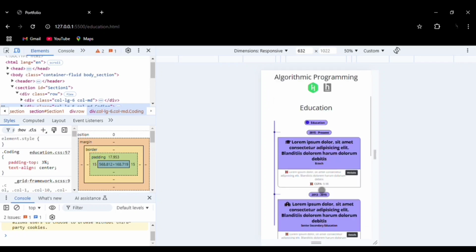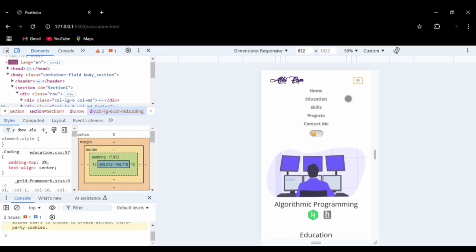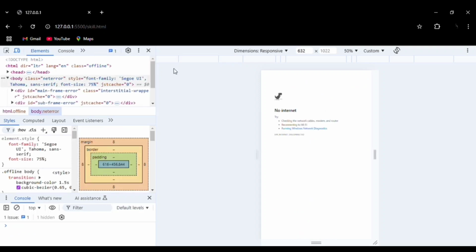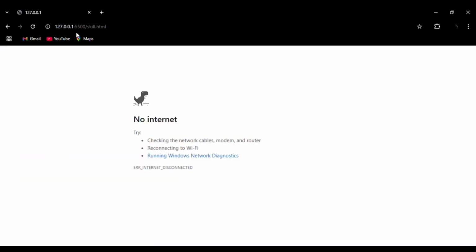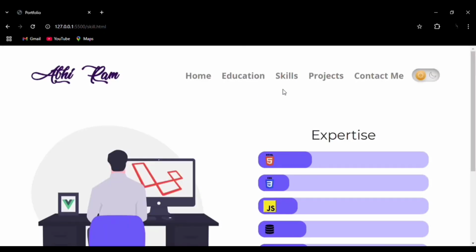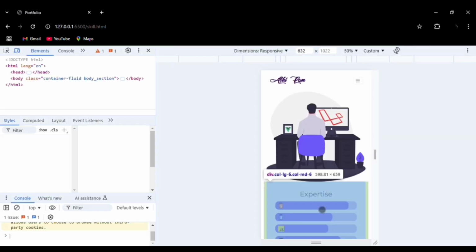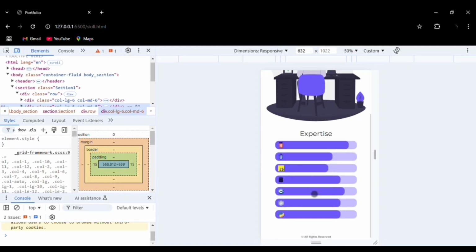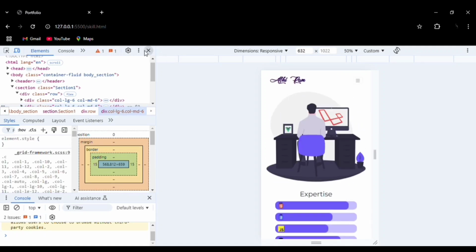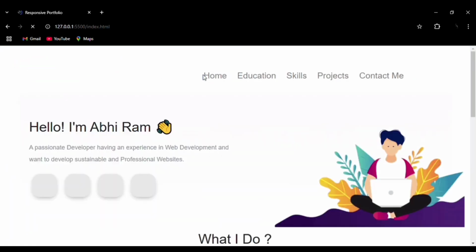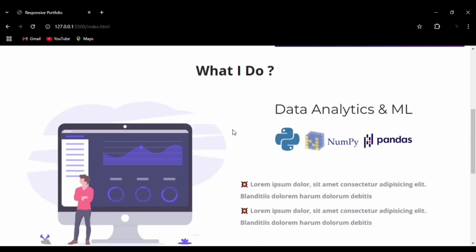You can see how neatly they have all been aligned. The skills section also. So the entire website is totally responsive. That is, it is also available in mobile as well as tab versions.